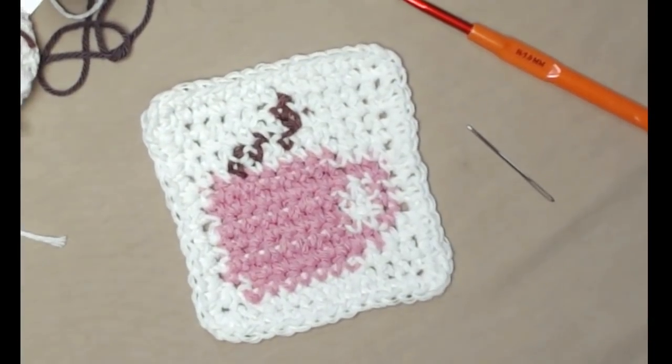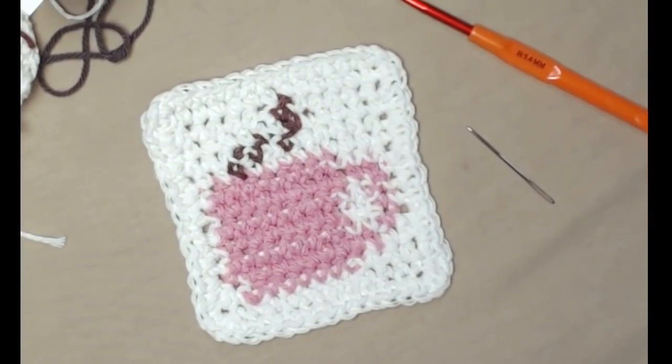Alrighty. I know this was a little bit longer video, but I wanted to go over those things. Learning to remember which side is the front and back. Learning to remember how to change colors, and also how to carry your yarn. Those are things that will keep you from having to do extra work, like weaving in your ends on every row, as well as a much neater appearance. The less stuff you have to do on the back, the better that it's going to lay.